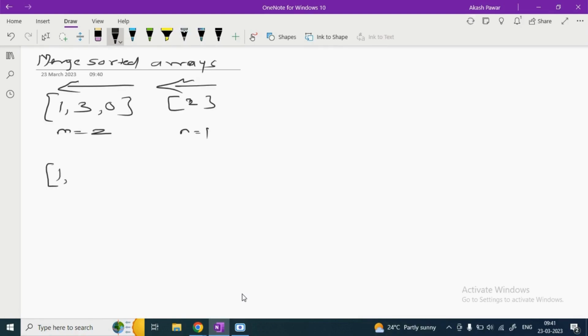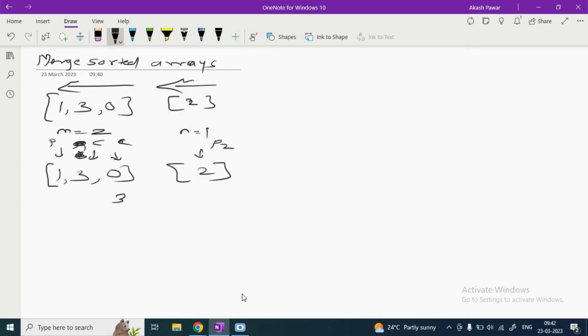So can you consider thinking in the reverse direction, iterating in the reverse direction? Let me repeat this example: 1, 3, 0, and let's say this is 2. In this case, suppose here is one pointer, this is the current pointer, this is the p1 pointer at m minus 1, and this is the p2 pointer at n minus 1. So compare p1 and p2, and whichever is the greater element, put it at the current position. So the 3 will come here, current will go back here, and p1 will go back here.